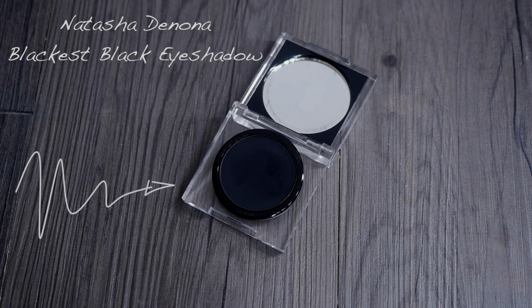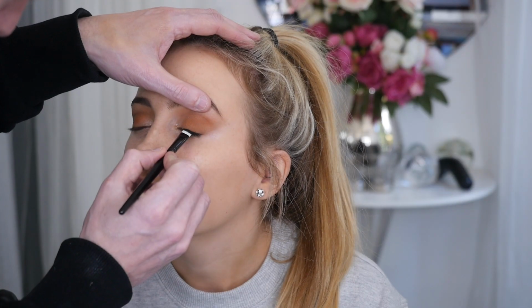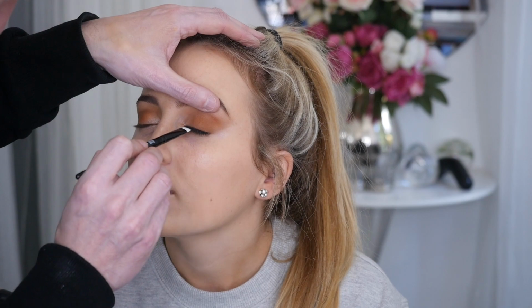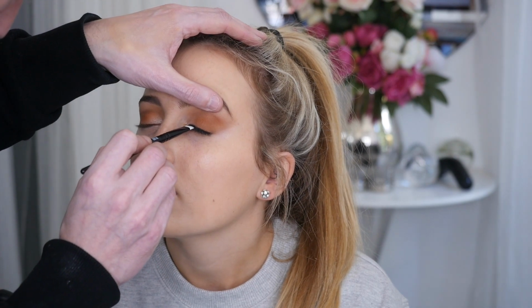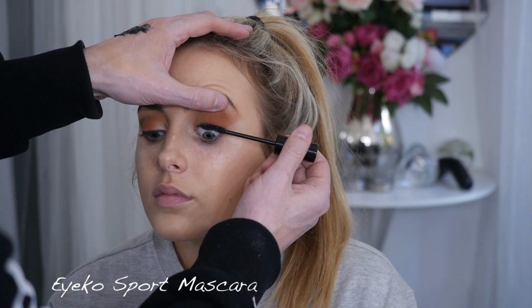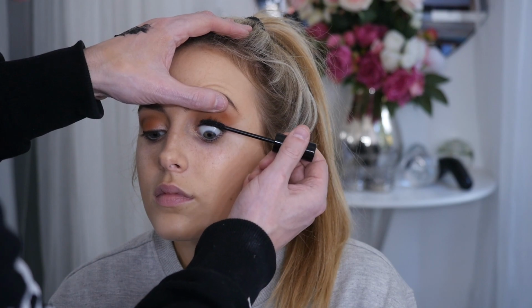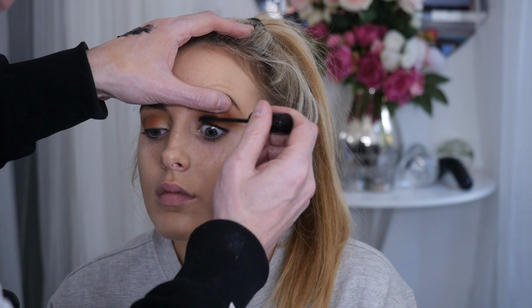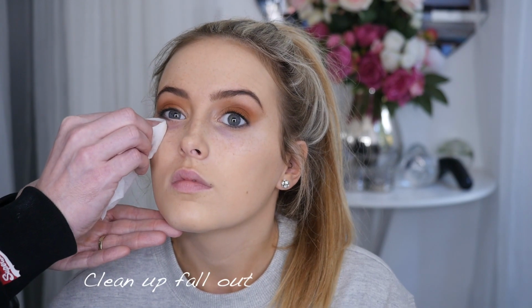So next I'm going in with a black eyeshadow, and I'm just pushing this really deep into the roots of the lashes to create depth. Next, I'm applying a very, very faint amount of mascara to the eyelids, to the eyelashes even. This is just to act as a primer. So I'm cleaning up underneath the eye, and then we're going to move on to concealer.